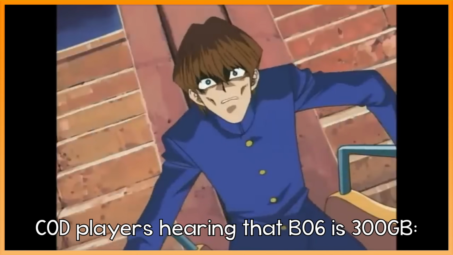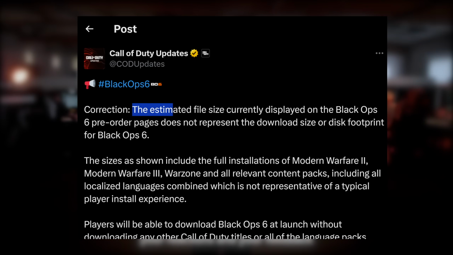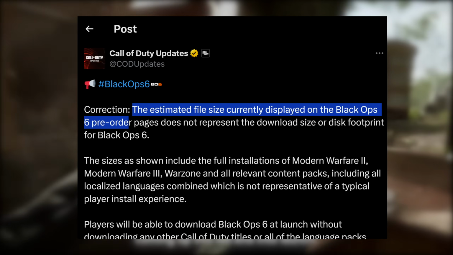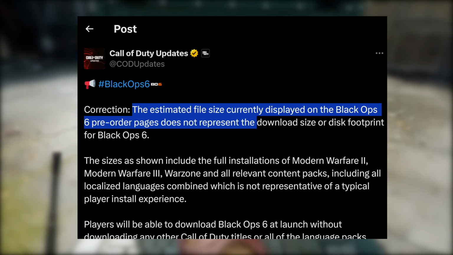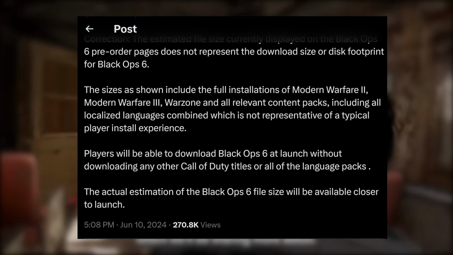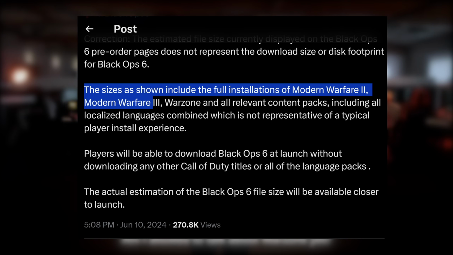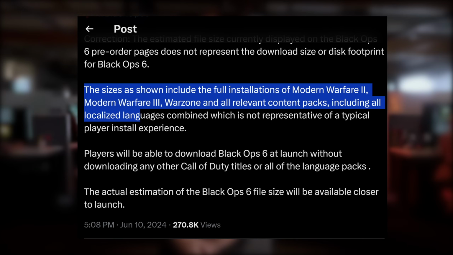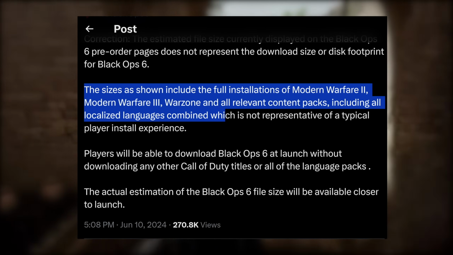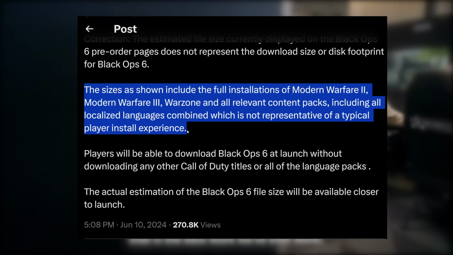It's not possible. Now, thankfully, the Call of Duty Updates Twitter account did correct this. They said the estimated file size currently displayed on the Black Ops 6 pre-order pages does not represent the download size or disk footprint for Black Ops 6. They specifically said that the sizes as shown include the full installations of Modern Warfare 2, Modern Warfare 3, Warzone, and all relevant content packs, including all localized languages combined, which is not representative of a typical player install experience, which honestly, that seems pretty obvious.